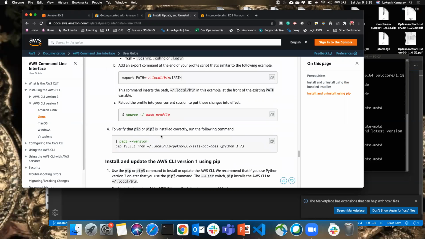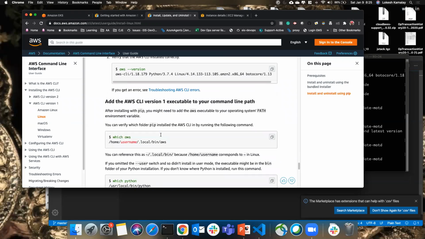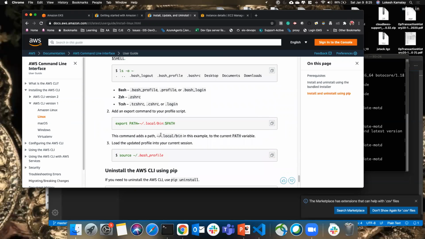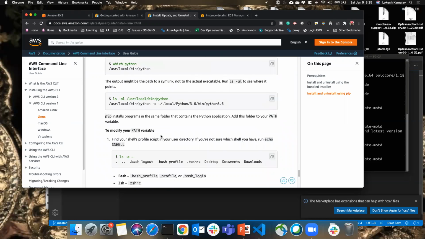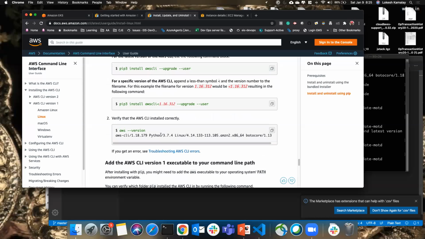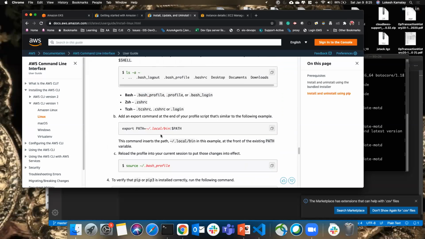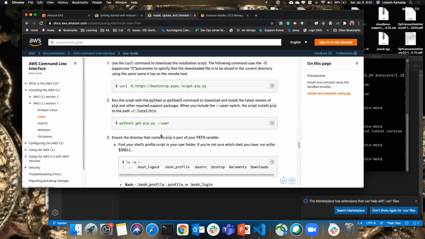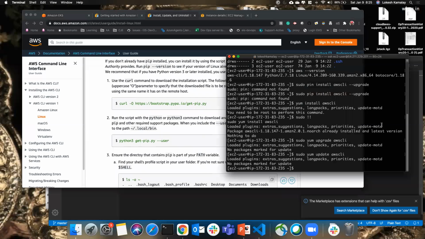This is using the pip version. We don't have pip. First, we need to install pip, and then we can do that. Do we have Python here?